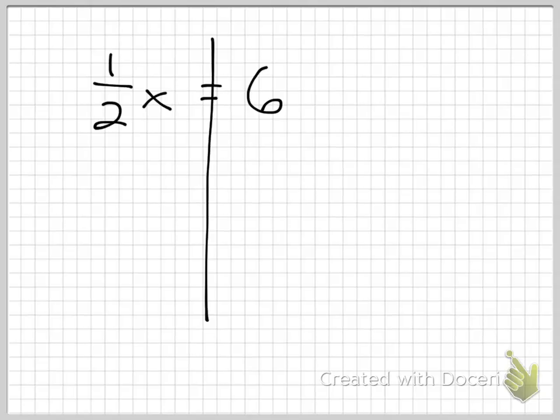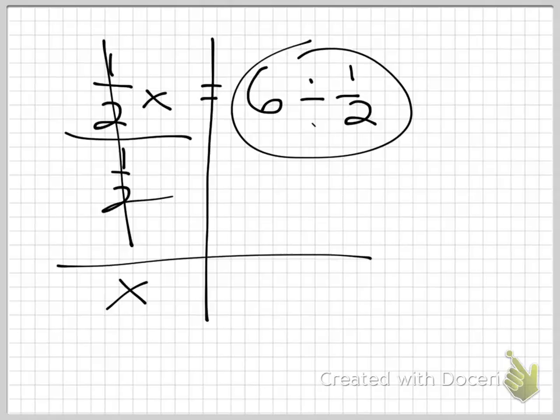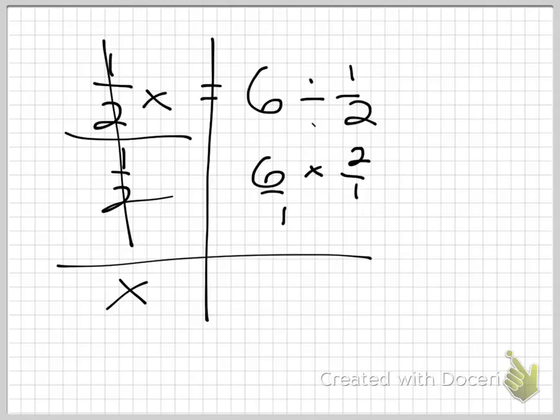Let's go through this step by step. What's the half doing to him? The half is multiplying him. One way to do this is to go, okay, if the 1/2 is multiplying him, how do I get rid of multiply by a half? Divide by 1/2. That absolutely is something you're allowed to do. And then how do you divide this? You would multiply 6 times 2/1, which is 12. But I'm going to show you the best way of doing that.